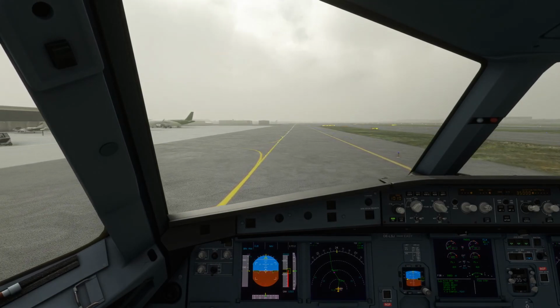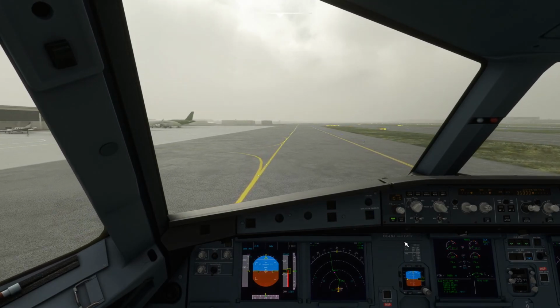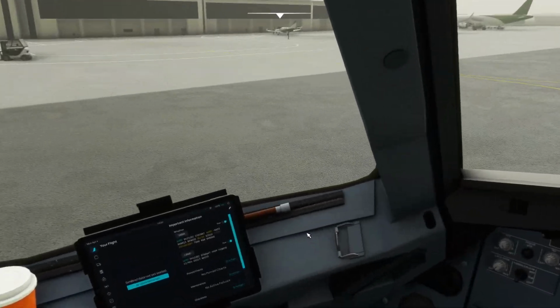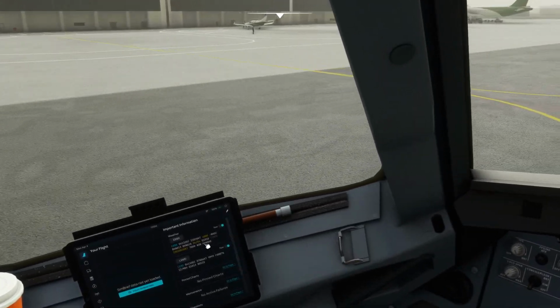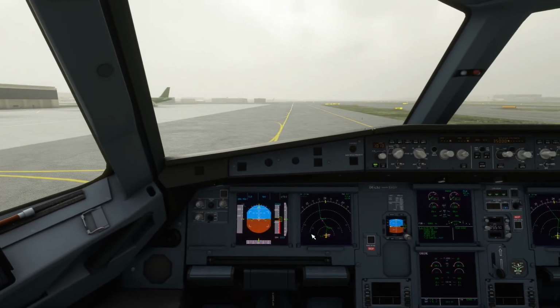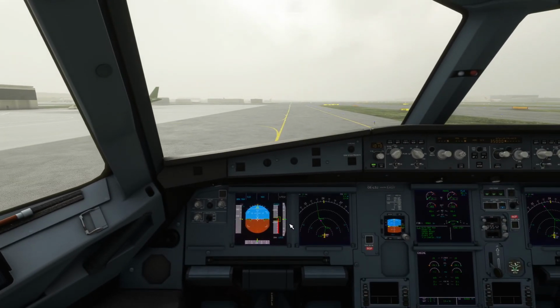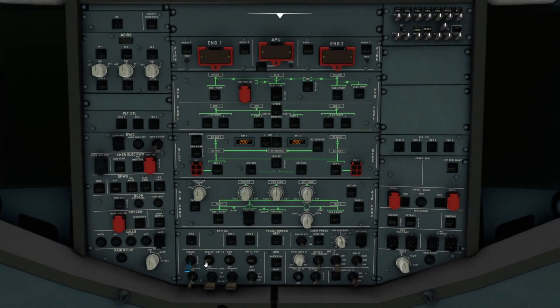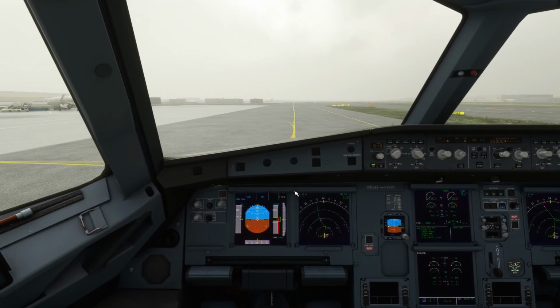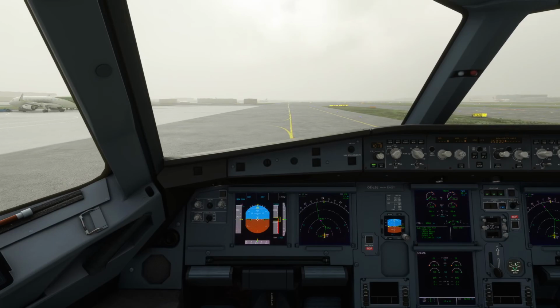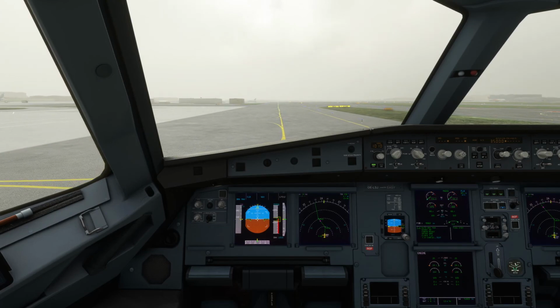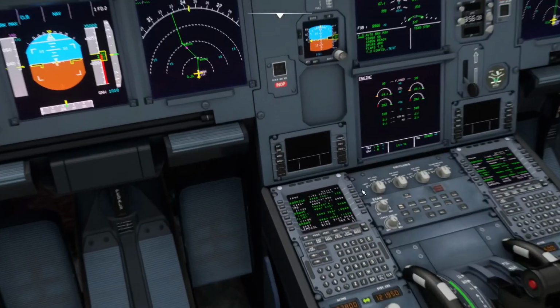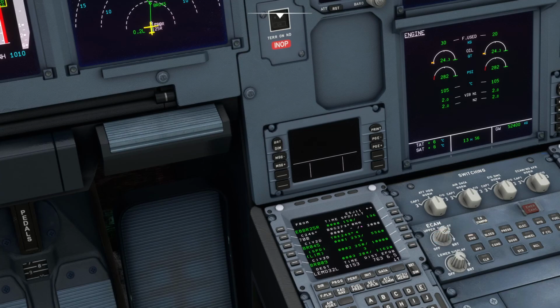We're back on the center line. Let's see, has the QNH changed? No, it hasn't. We can keep that. It's verified, taxi light, everything's on, working, yeah. And let's test the takeoff configuration.